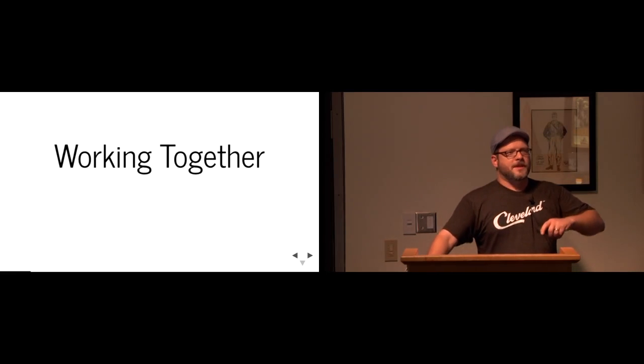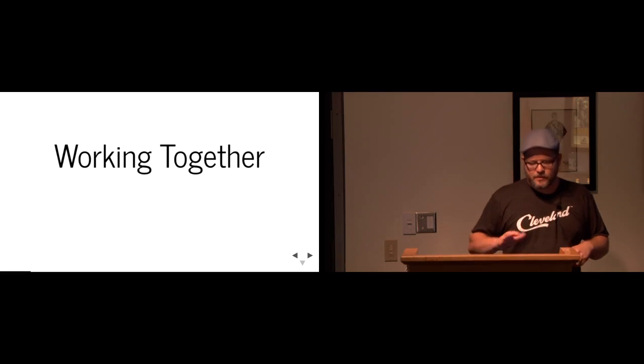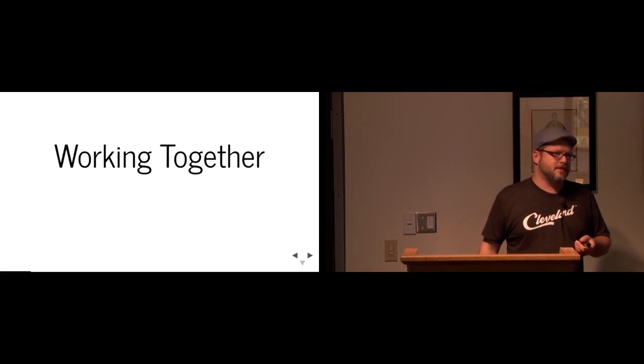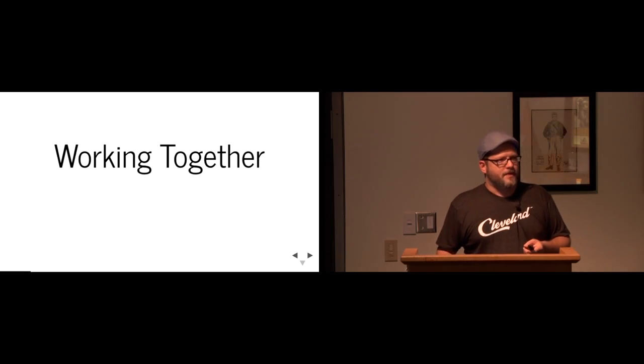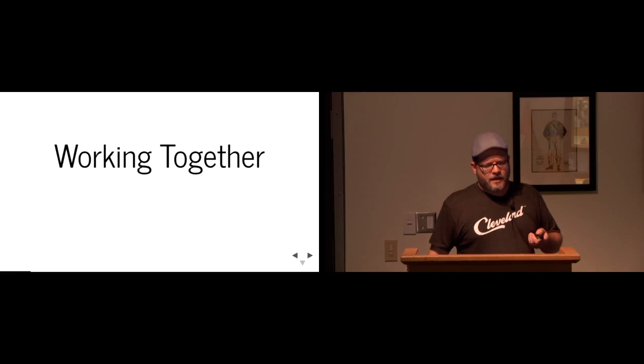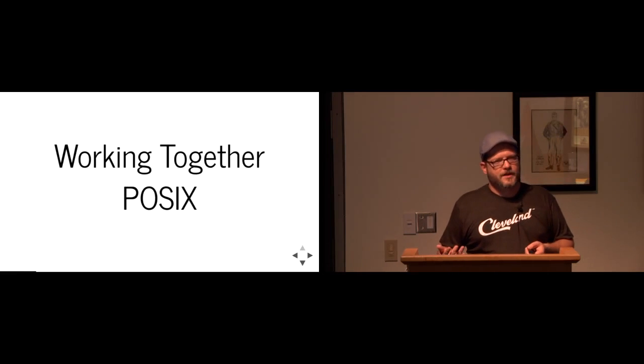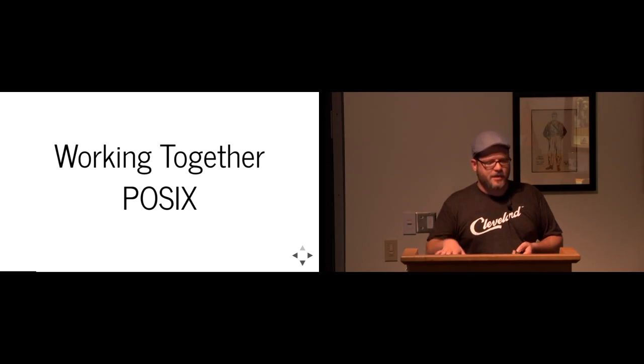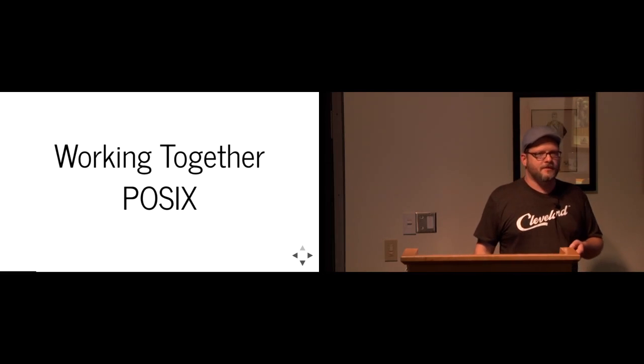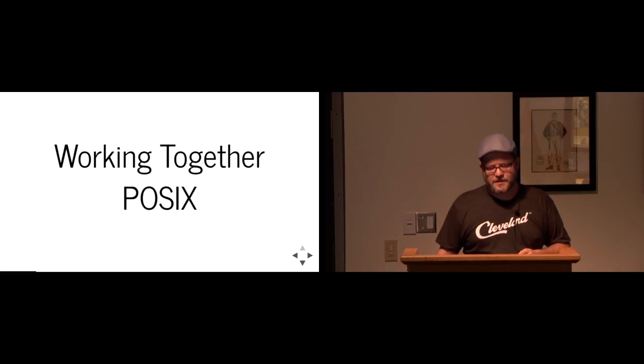I'm going to give a little background information because I know people have different levels of experience, especially with Unix and Linux and command lines. There's the POSIX standard, or set of standards, which describe how operating systems and programs should work together. We're going to look at a couple of the major points of it. This is by no means all of it, but it'll help with the rest of the talk.